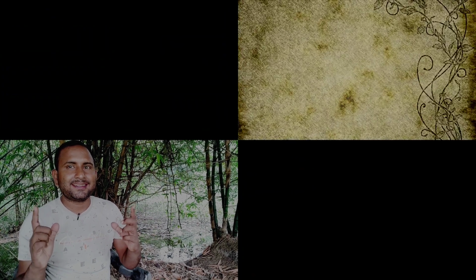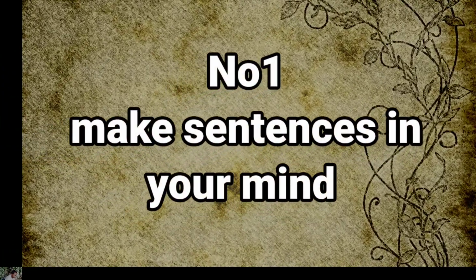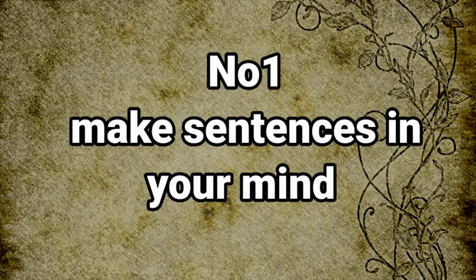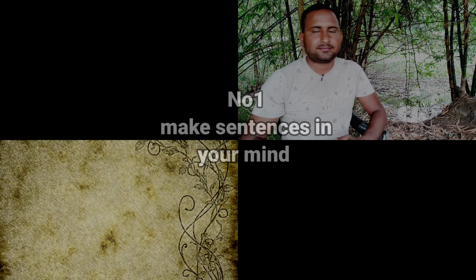So let's start with one. First exercise is very beneficial. I have shared it with many friends and they got tremendous results in their speaking. The first one is make sentences in your mind. Now, you will say, how to do this? It's very simple, my dear friend. Just look around. What's going on? Whatever you can see, you have to just think in your mind and make sentences.